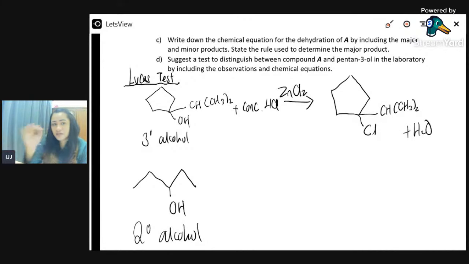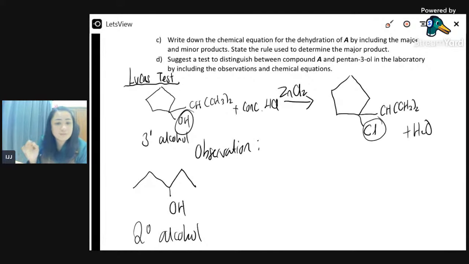So sekarang, if tertiary alcohol, it will react immediately. So when I say it reacts immediately, the substitution reaction happens immediately. OH is substituted with Cl immediately. Hence why kamu punya cloudy solution turns appear immediately. So the third thing that you must put inside your reaction is observation.